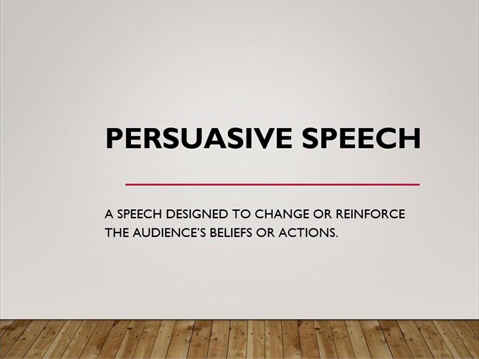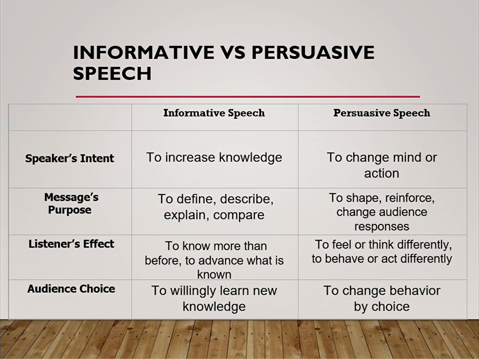Persuasive speech is actually a speech designed to change or reinforce or make the audience's beliefs or actions stronger. Okay, you intend to change people's minds and hopefully call them to action to do something about it. The difference between the informative speech that you have done before and this upcoming persuasive speech is in the speaker's intent. Informative speech is to increase knowledge, while for persuasive is to change people's minds or action.